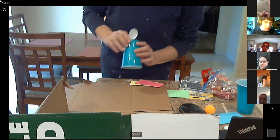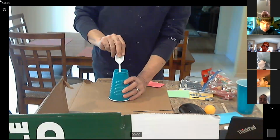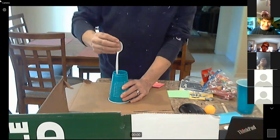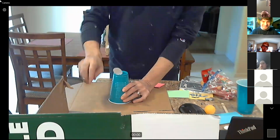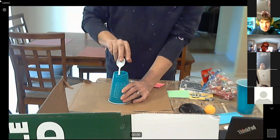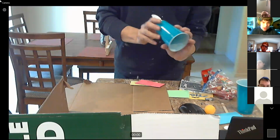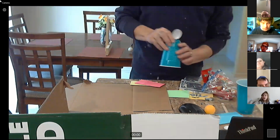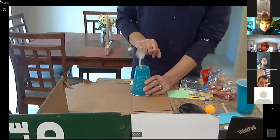Okay? And what that's doing is the force from the spoon being pushed back puts a little force behind the Skittle. That's what causes it to fly off. I'm not doing too good today. That's really, really cool. There it goes. So that's something also that you can play with. You can put small things in there like Skittles or M&Ms, and then make it a game and see how far you can shoot it, or have it aimed at a target and see if you can hit a bullseye. And that will keep you busy.